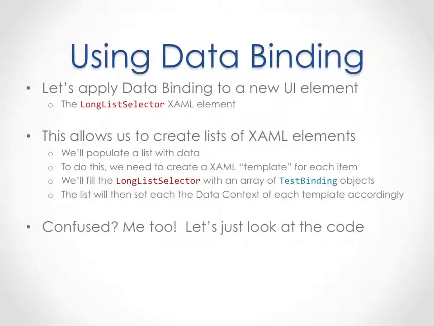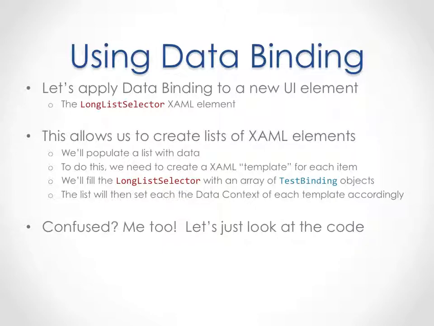We're going to populate a list with data, and we're going to do it in such a way that we aren't manually creating XAML elements, manually assigning to those XAML elements, and having everything inside of a scroller. What we're instead going to do is define a XAML template. So the template will be the XAML for a single item. If we had a contact information app, it'll be like the name and then the address. Maybe one in big text, one in small text.